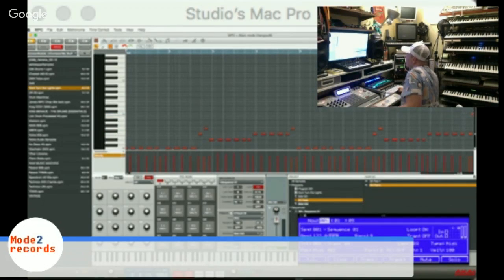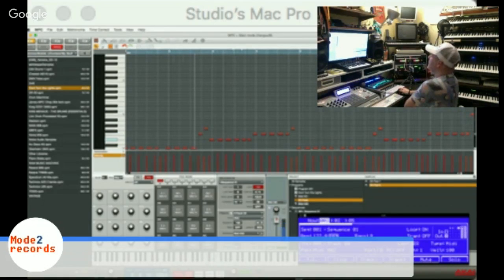Let's just figure that out. Not quite there. Let's try it this way.